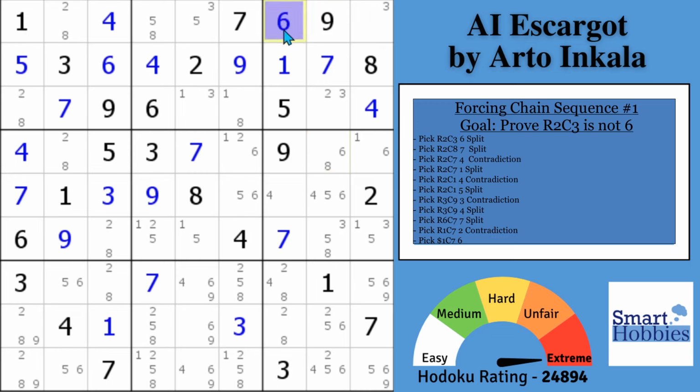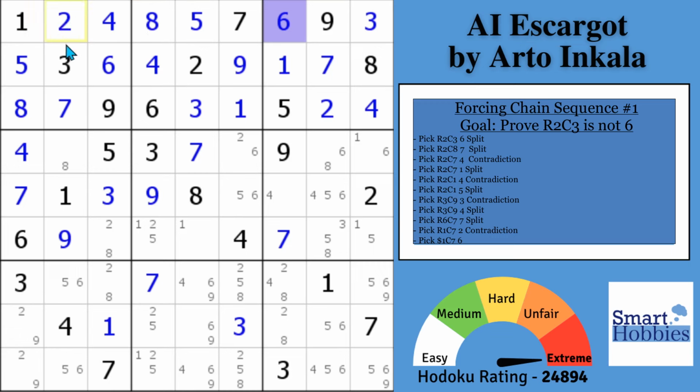Now, if it was a 6, you can get a 3 and a 2 in block 3. You would get the 8, 1, 3 in row 3. You get a 5, 8, 2 in row 1. You get 8, 6, 1, 2 in row 4. And then looking in row 6, you go 2, 1, and you got 2 places for a 5, right? So we got a contradiction. This can't be a 2 or a 6. This is huge for us. So we know that the 7 can't be in row 6, column 7. So let's go back and try the 8 now.